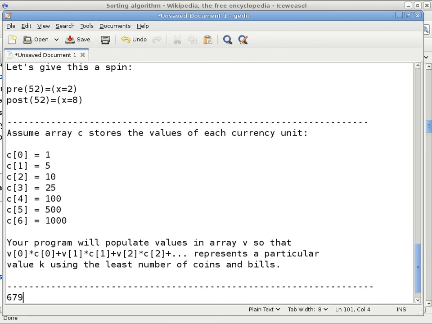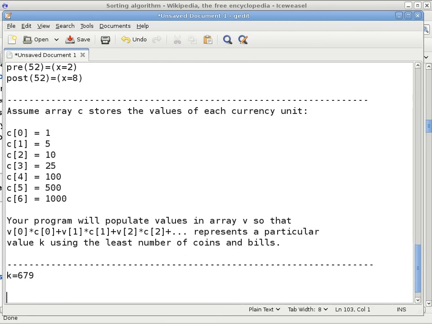So my K is 679. Without thinking about algorithms, without expressing things as loops, conditional statements, or assignment statements, just do it in your head. How would you approach this problem? Where do you start?